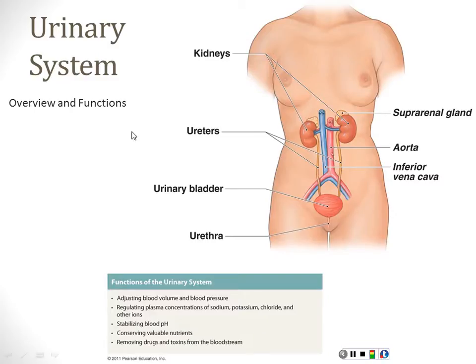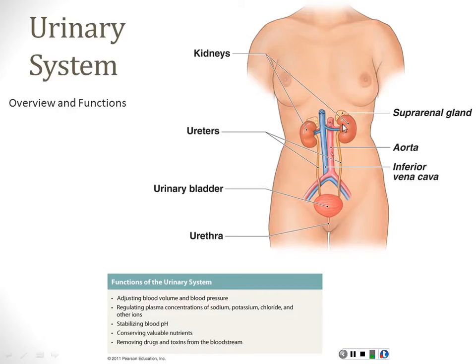But ultimately, the urinary system is the kidneys, one on each side. The kidneys filter wastes and excess fluid and electrolytes from the blood. Okay? And so therefore, they are the source of urine. So urine is formed in the kidneys. It collects in the collecting system, which we'll talk more about in a little bit. Flows down to the bladder through two smooth muscle tubes called the ureters, right? So there's one on each side. Then we have the urinary bladder, and the urinary bladder connects to the outside world through the urethra, right?